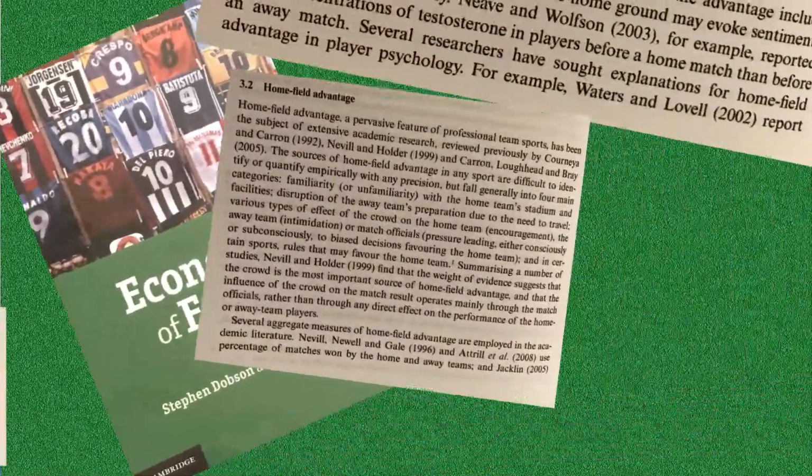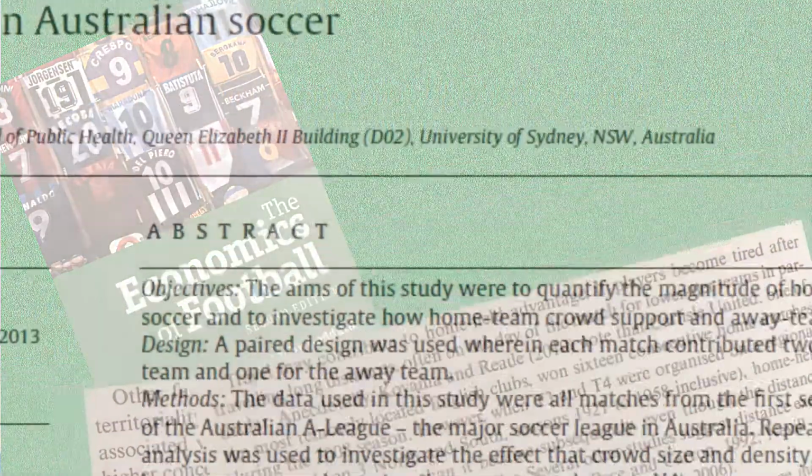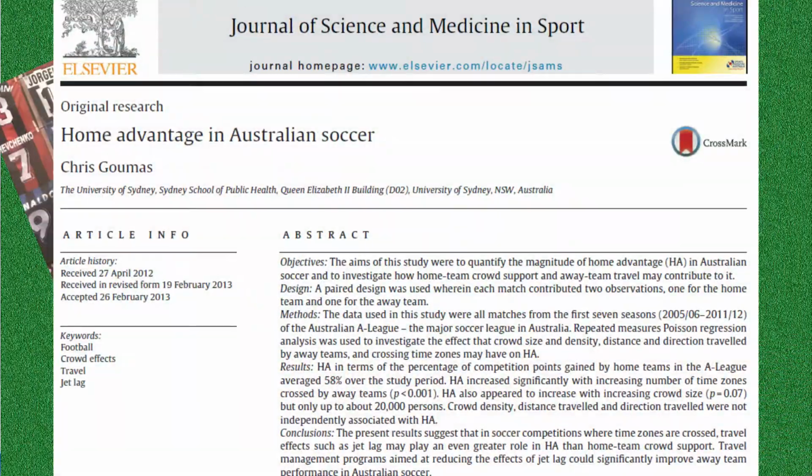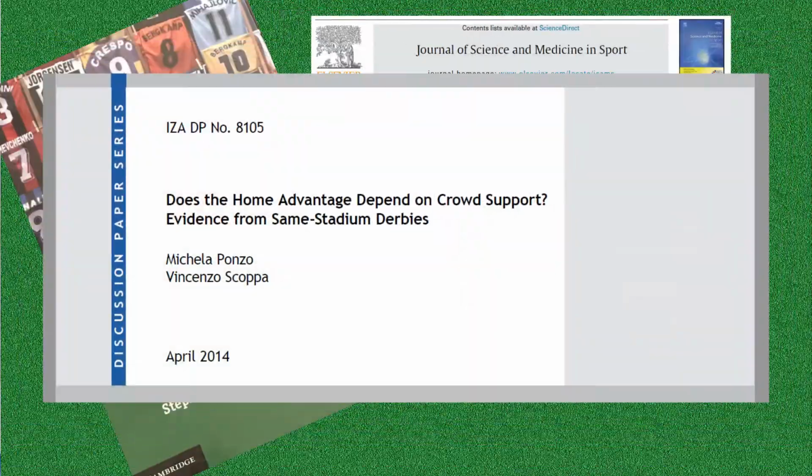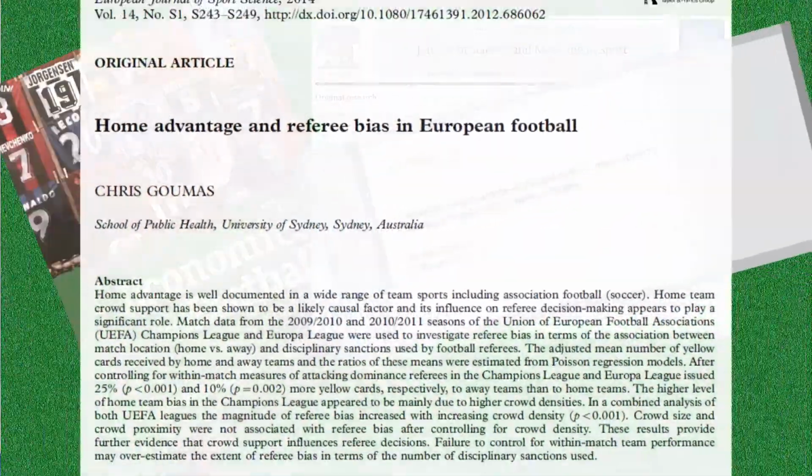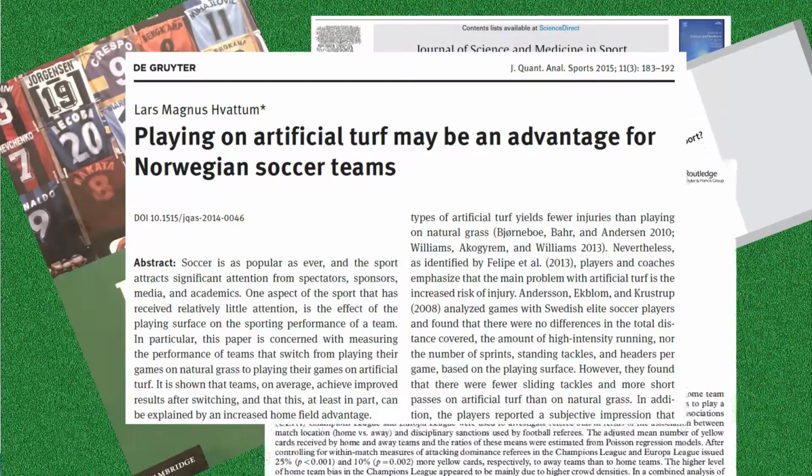It is well known, of course, that there exists such a phenomenon as the home field advantage, and several scientists have looked at the reasons for why this effect exists. Different studies have shown that the advantage is related to, for example, the traveling time and the traveling length, in particular when crossing time zones, the home team crowd support, referee biases, and whether the match is played on artificial or natural grass. Whatever the reasons are for the existence of a home field advantage, is this something that we have to care about when we develop ratings for football players?